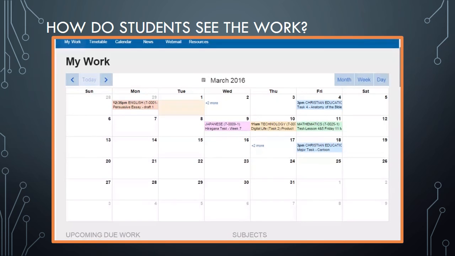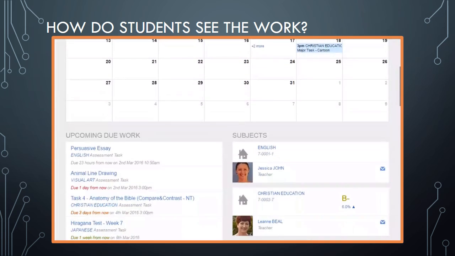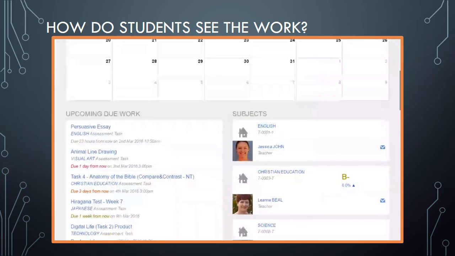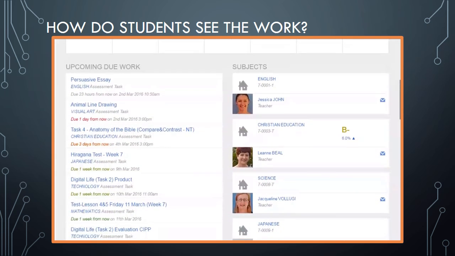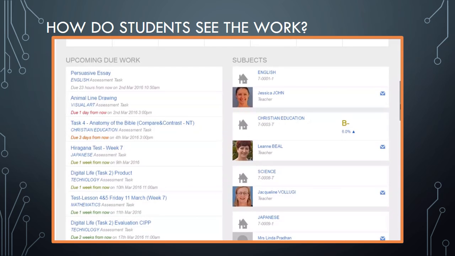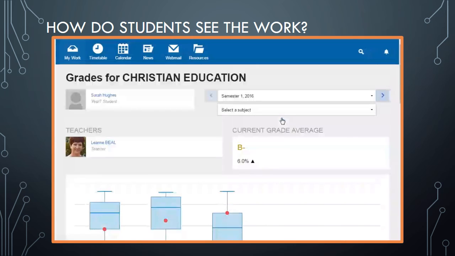Apart from having their calendar and when they've got assessments due, it has it in calendar format, has the due work there, but then it has the subjects. And down here we can see, here's an assessment that was graded in the submission box. So yes, we can see a grade there. If there was no grade because you chose not to, then it says pending or no grade. So let's take a look. We want to see this submitted, returned annotated work.